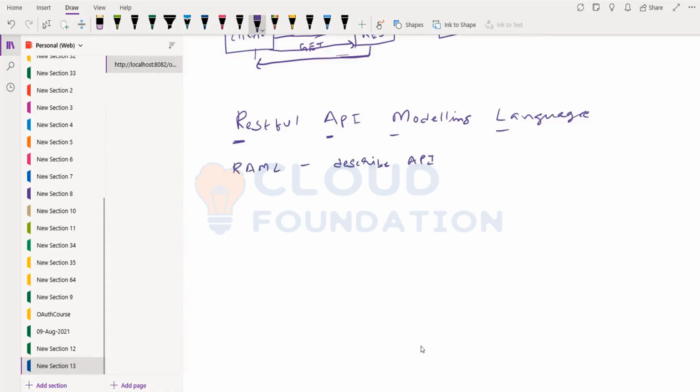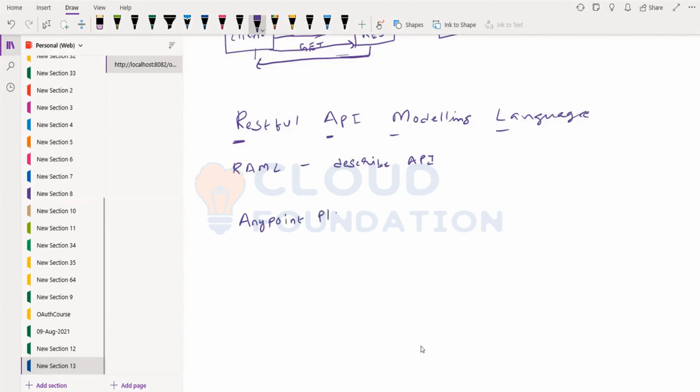MuleSoft has designed something called the Anypoint Platform. Let us show the Anypoint Platform. Anypoint Platform is a complete infrastructure of MuleSoft.